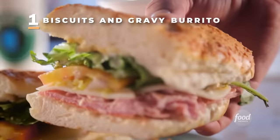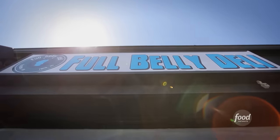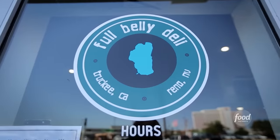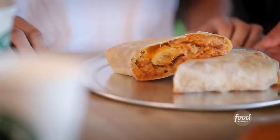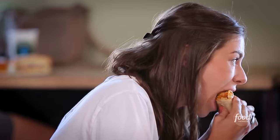A few years ago I was in Truckee, California — everybody tells me about this place, you gotta get the sandwich here. So I did and it was dynamite. Now I'm in Reno, Nevada, and I find out these dudes have got a second location — I gotta check it out. This is Full Belly Deli. Absolutely lives up to its name — definitely Full Belly. These guys are all about creating a great sandwich, they're passionate about it. We got a biscuits and gravy burrito — their biscuits and gravy breakfast burrito is like two breakfasts in one. They have the biscuit and the home fried potato in there. If you're looking for all your breakfasts, just come get this burrito.